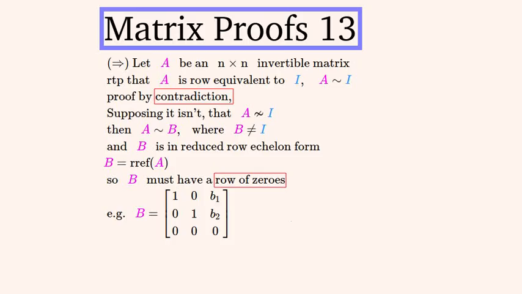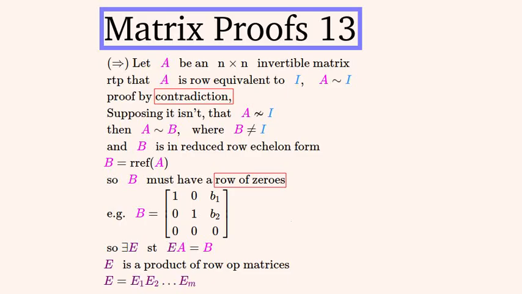It's in reduced row echelon form and it's forced to have a row of zeros because not all of the columns could become pivot columns. And here one of the columns is a free variables column. So there exists a matrix E that when multiplied on the left of A produces B. And E is a product of row operation matrices because A can be transformed into B using row operations. This is what E looks like. It's the product of a sequence of row operation matrices. It looks like there are m of them here. M can be any finite integer greater than 0.